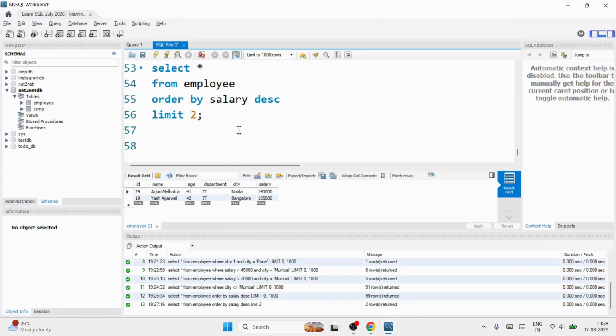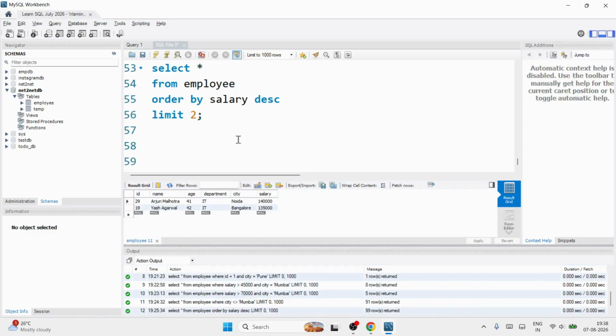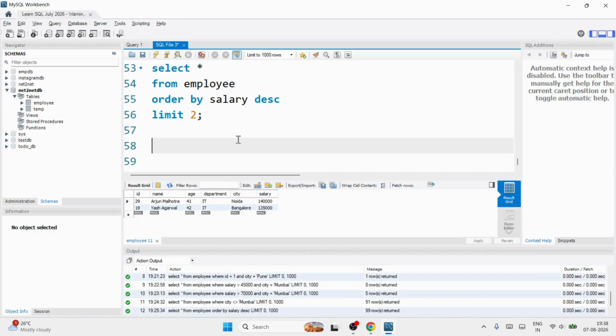Example, we will see quickly. Because the main thing in this whole course is not only learning syntaxes, isn't it, guys? So first we have to complete the syntaxes as soon as possible, and then solve as many questions as you can. The last sessions should be for solving the maximum exercises, the questions that are asked in interviews. So cover the syntaxes as soon as possible, and once you are done with the complete syntaxes, start solving exercises by applying those commands. Okay?